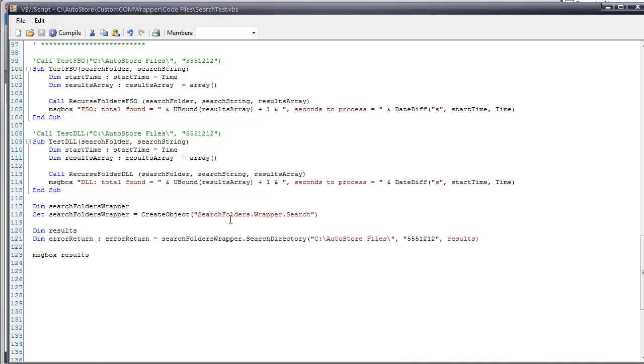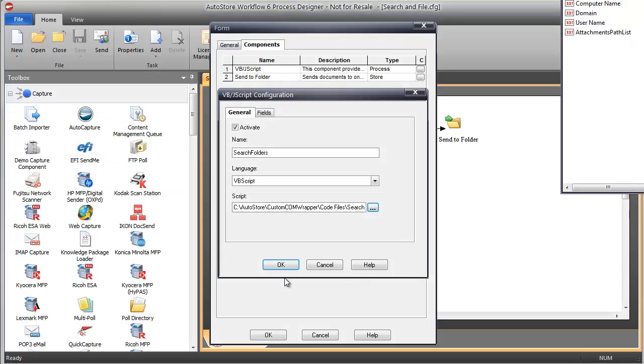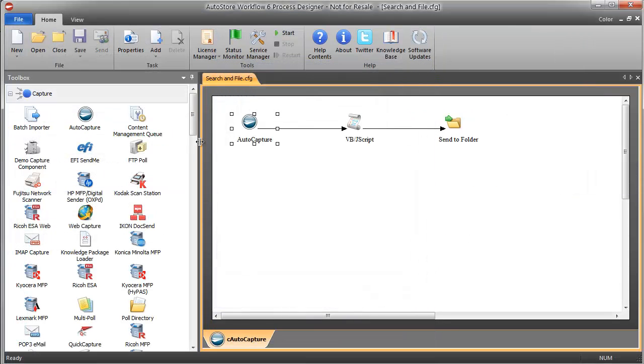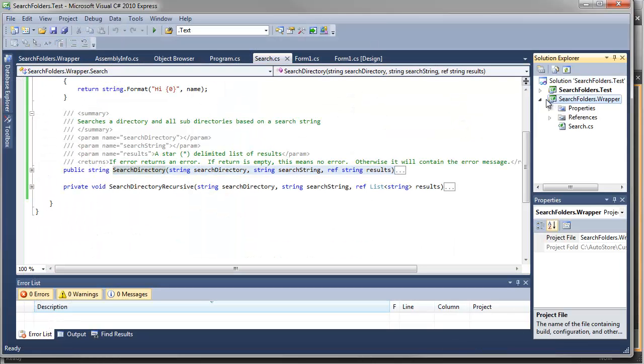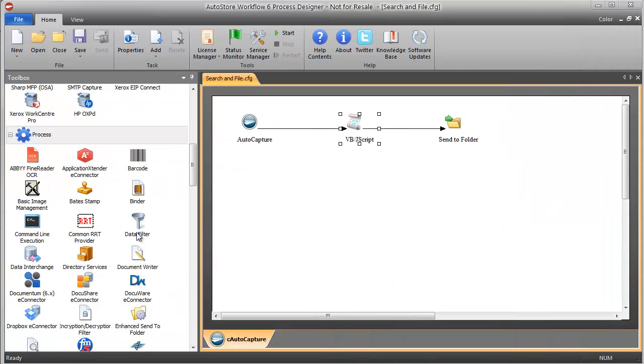And from here, if you really needed to, if you wanted your own custom component, I would still highly recommend going through this process and still creating a wrapper, and then take the shell code that we have for creating custom components and then calling the wrapper from that custom code.